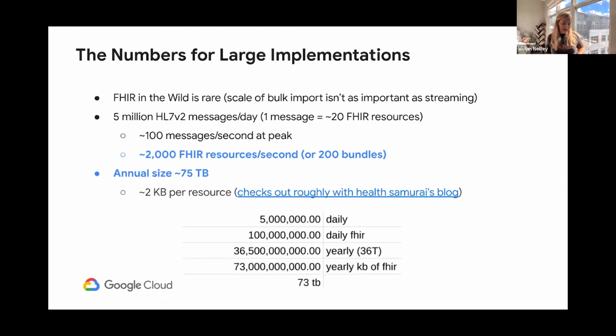But just to put it together at a high level, if you're streaming that amount of data in, that ends up being around 75 terabytes a year. Earlier, when I was talking about the trade-offs of having high throughput and being able to really scale to meet the streaming needs, if you start doing that year over year, it can burden the server, where you're at 150 terabytes by the second year and still perhaps streaming in 2,000 resources a second.